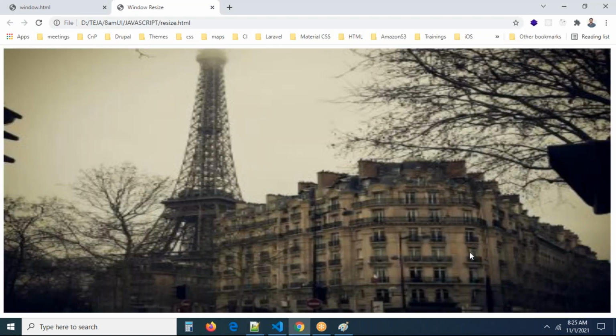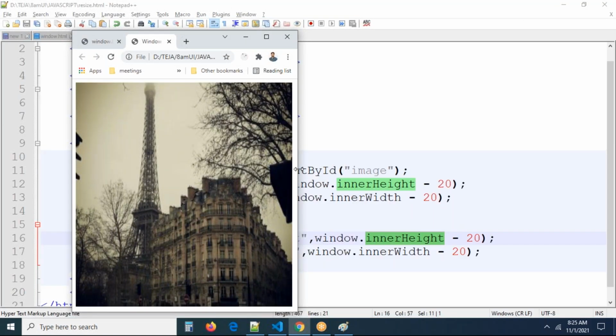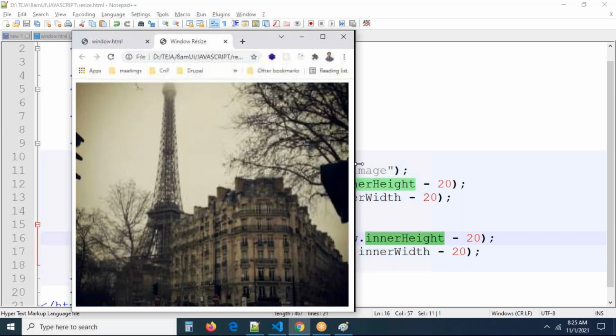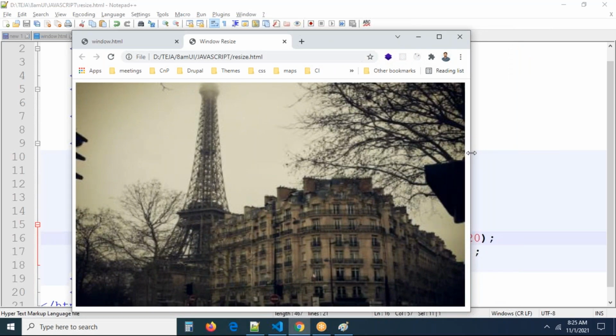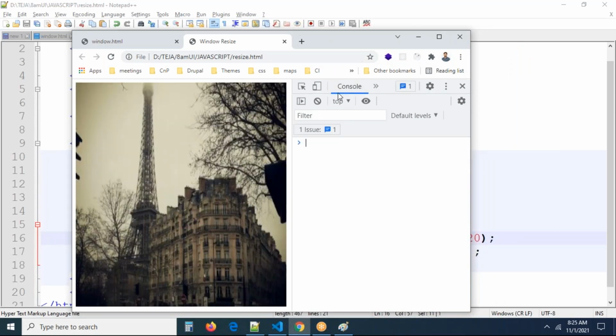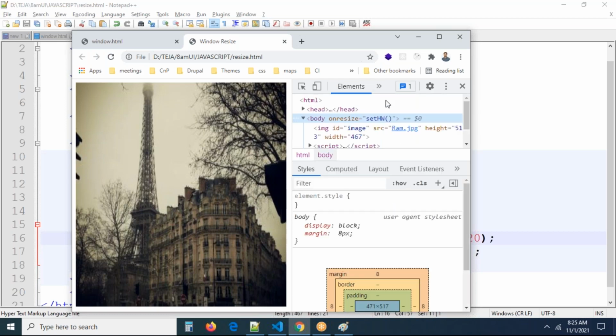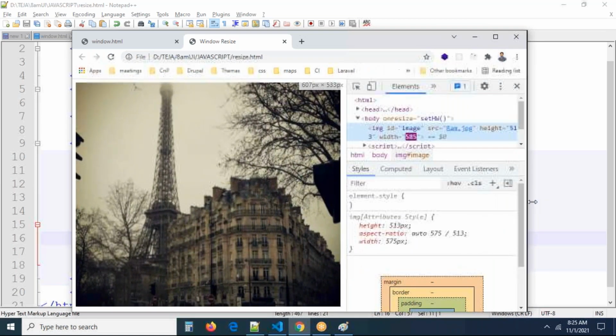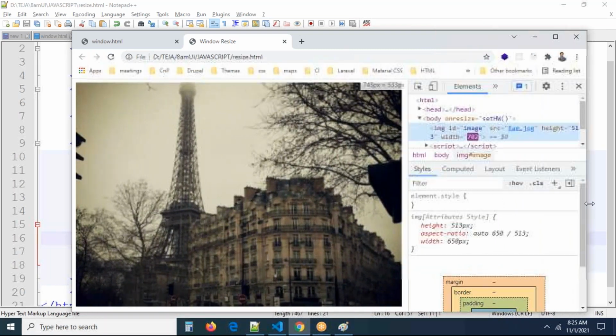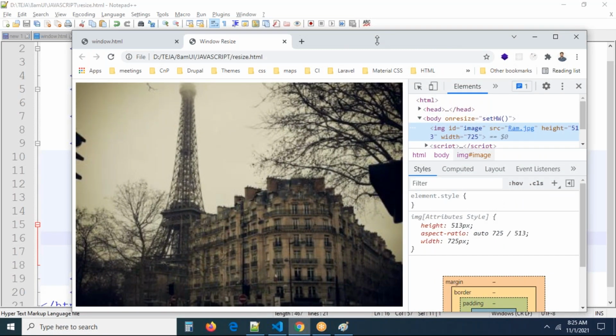Now you can check this. When I make the screen smaller, can you see the image fits automatically? Are you getting any horizontal scroll bar or anything? No. Can you see the height and width of the image is properly set, guys? Now you can press F12 also. In the console we can see what exactly that is. I'm going to the elements. This is the image. Can you see when you are increasing, the dimensions are getting changed? If I reduce the height, can you see the image reduces also?